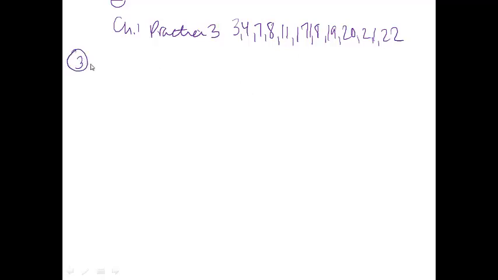Starting with number 3. Find the limit numerically. Numerically means table. First thing, if you're having trouble typing this in, please type it in your y equals screen. You need to put a parenthesis and then 1 minus. If you hit the math button, you will see a cube root button. And so we'll type in x. And then I close my parenthesis, and then you'll hit your divided by sign. And then once again in parentheses, you're going to put x minus 1. So that is how it's going to go into your calculator.